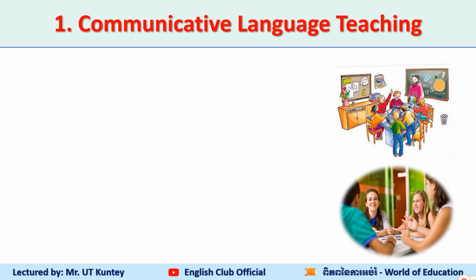So now go to number 1 that we are going to talk about, communicative language teaching. When we talk about communicative, we have to interact between two people. Sometimes they have to share, sometimes they have to exchange their ideas in any context or situation. So my first question is, what is communicative language teaching, or we can call it by the abbreviation CLT? Can you share on this?